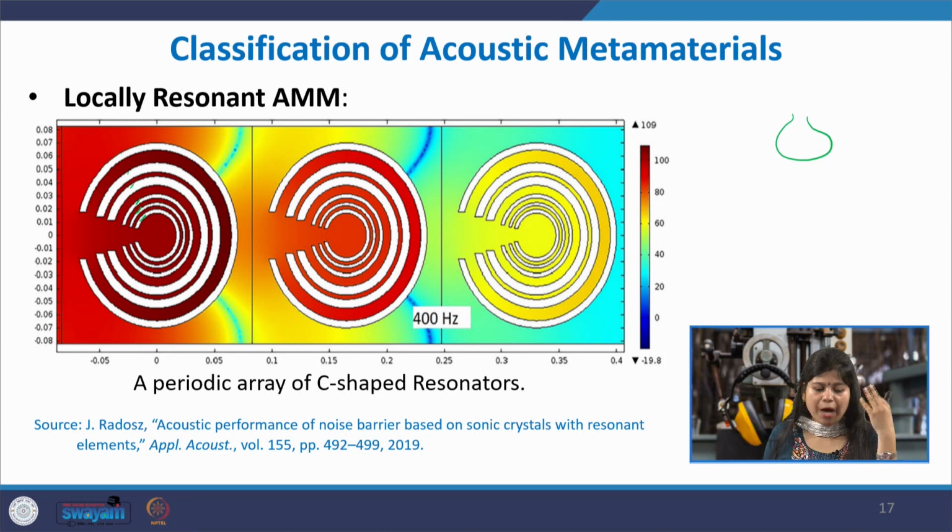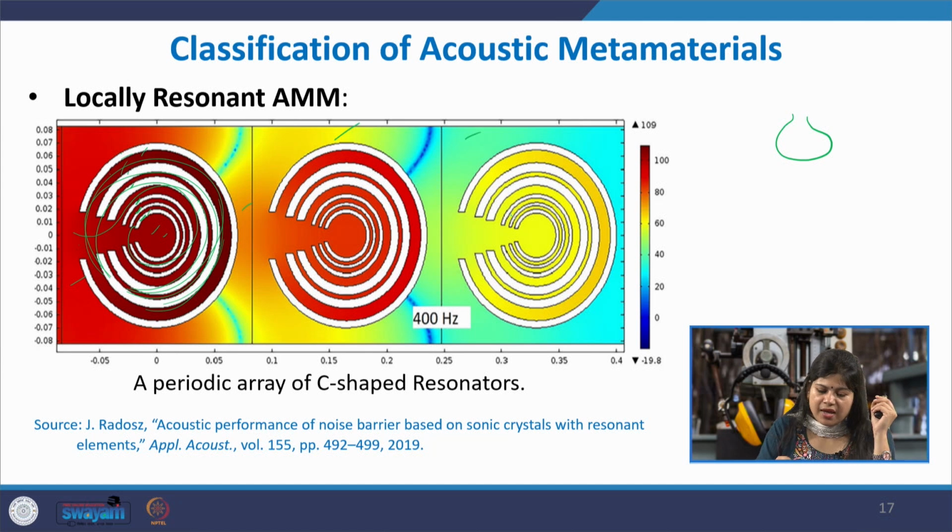So, there is a sharp rise in the acoustic pressure. Why? Because inside these cavities you have the resonance happening, and the fluid particles are oscillating at a very high amplitude, and whatever sound wave was incident is now getting used up in oscillating these fluid particles at a very high amplitude. So, basically what you observe here is that locally the sound pressure rises, which is shown by the darker color, and because most of the incident energy is now getting used up and concentrated in this region, the outside regions now have a low pressure.